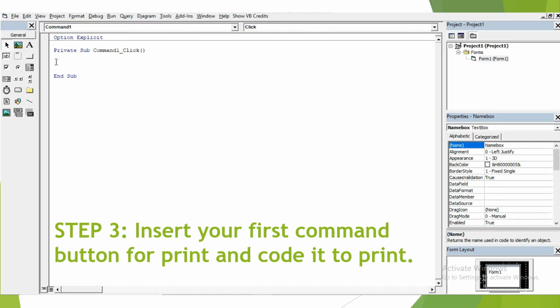Okay? Now, the first thing we need to do is to declare our name box to receive both numbers and combinations of alphabets. How do we do that? We give it a data type, and the data type we're going to give it is the string data type.